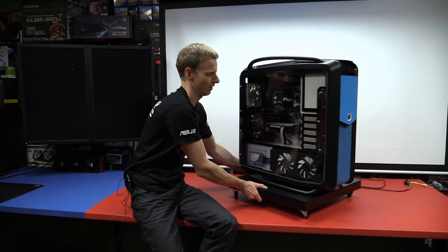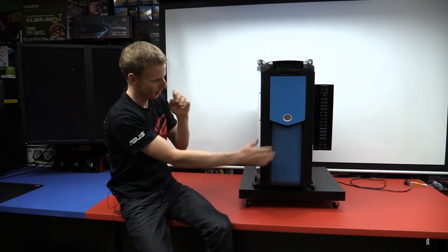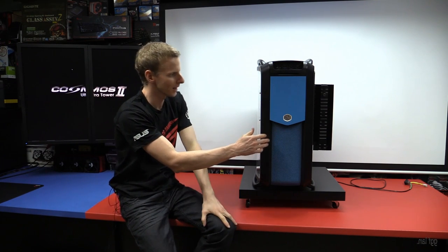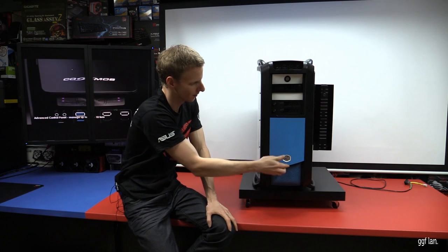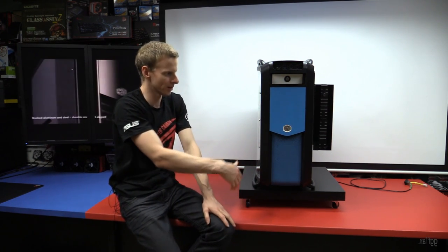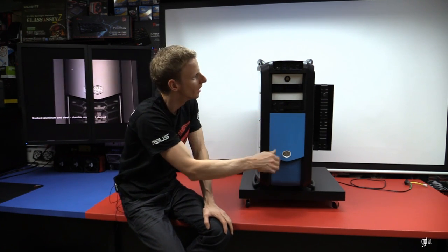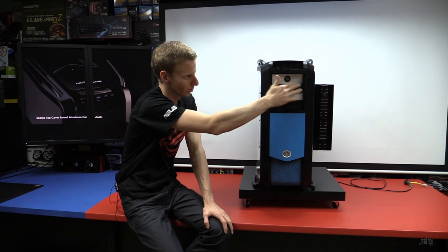That's the front — I've painted it from stock black to blue to match the theme. The front panel doesn't quite go all the way down automatically anymore because I've had it out so many times to paint. That opening in the front is my fill port — connected to a tube to fill up my coolant reservoir.